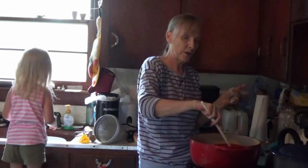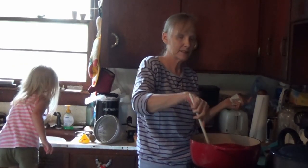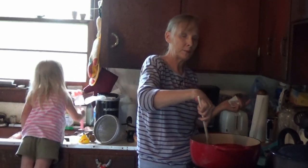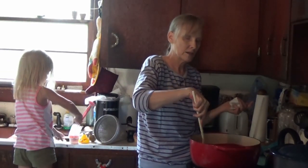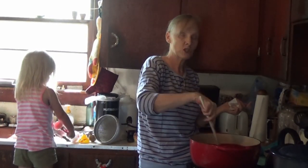And if you let it boil a little longer, 2 minutes, 3 minutes, depending on how firm you like your jelly. In our family, we like it really firm. We let it boil about 5 minutes with the pectin. It gets really firm. So we're going to stir it up and let it come to a full boil. Boil about 5 minutes, and then we'll add the sugar.